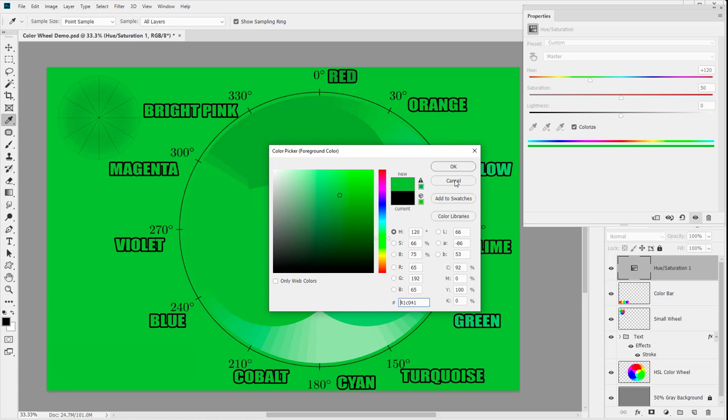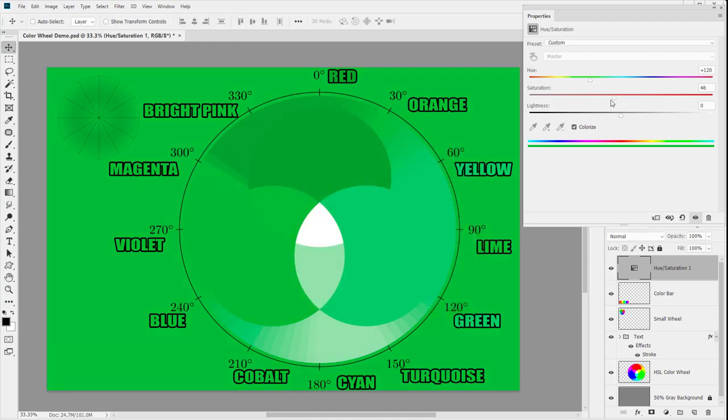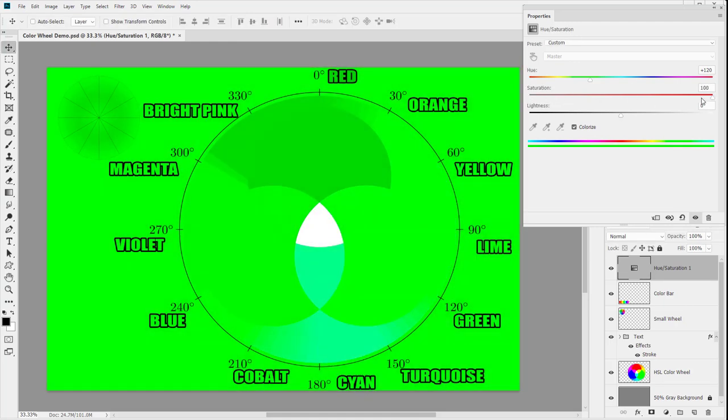So the saturation has been reduced. If we kick over to the saturation, you can see that's really what's happening. And if we kept dropping the saturation, we would eventually get exactly that. So if we cranked it up to maximum amount, supposedly 0 will give us red.